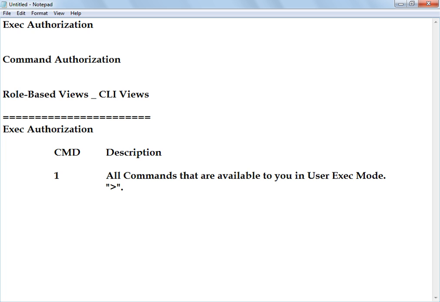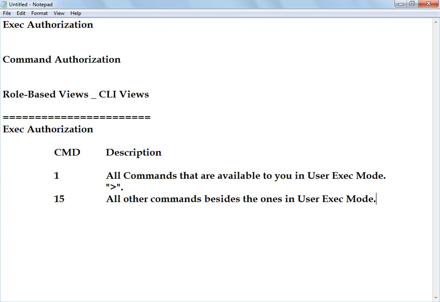Good? The next level, 15. What happened to 2 through 15? Those are custom levels. You can customize them. Level 15: all other commands, besides the ones in user exec mode, are level 15 commands. Level 1 commands are level 1 commands.